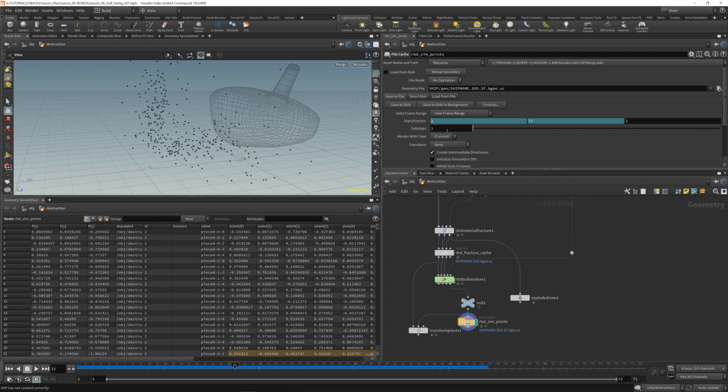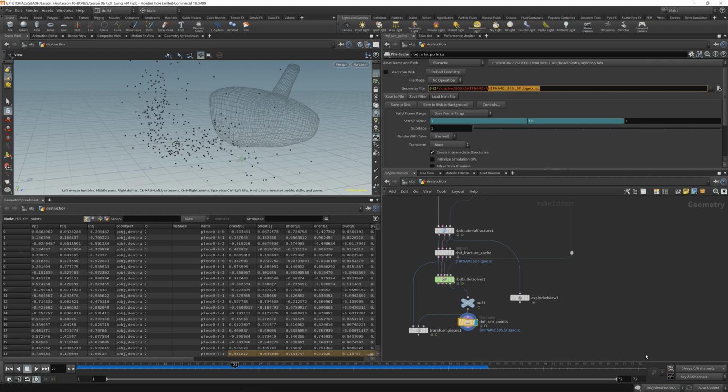And then I'm going to save it. I like to save it into a cache folder next to my file, so I'm going to call this cache. I like to use a geo folder for geo that's going into something or going to be used in something, like an initial fracture. But then I like to use cache to actually store simulations and stuff like that. Then I like to put it inside a couple more folders because usually I have more than one cache. So I'm going to go $OS for the operator string, then $HIPNAME to act sort of as my version, and then leave the rest as it is.